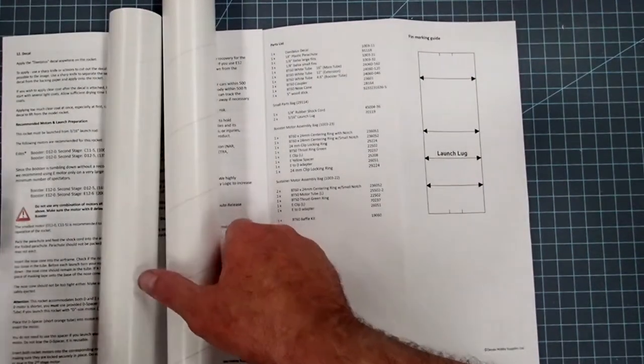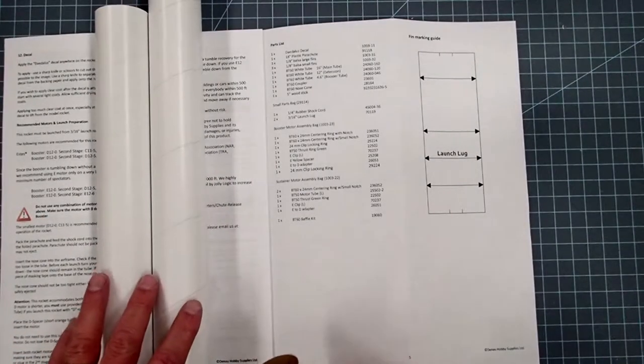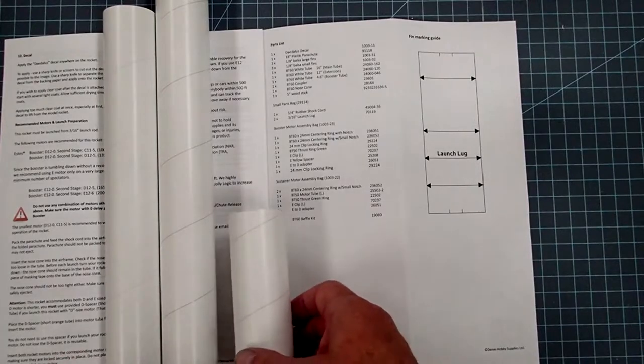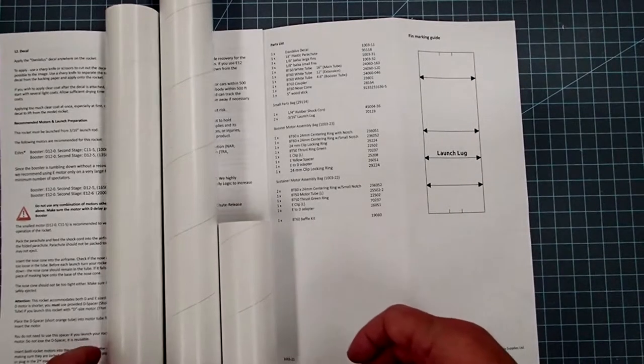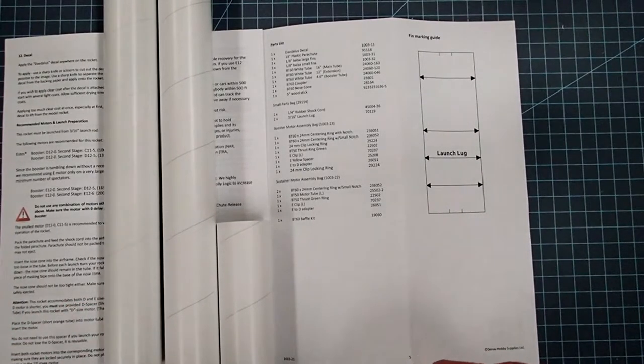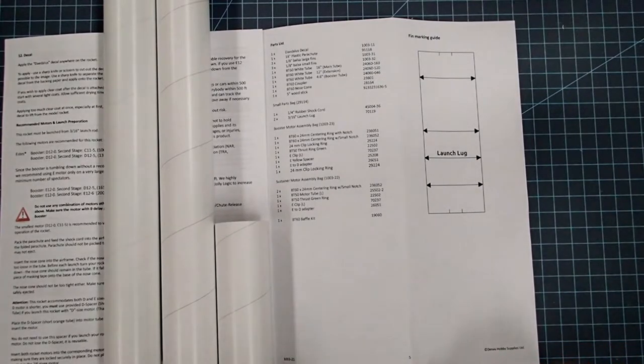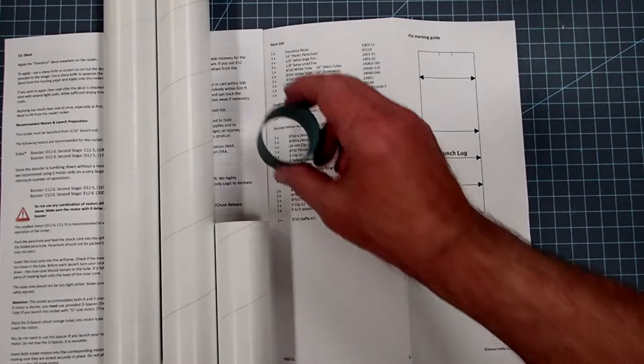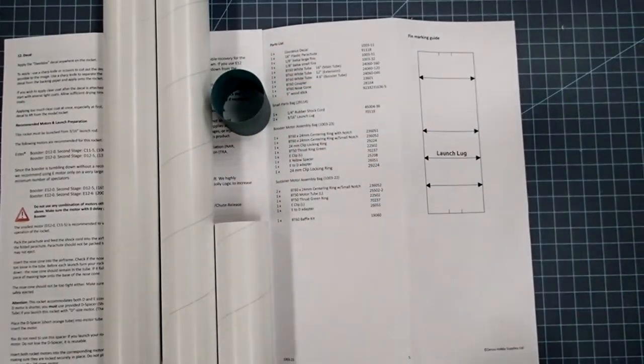There are three body tubes here. The longest one is for the sustainer stage, the smallest one is for the booster stage, and the medium-sized one is an extension of the main sustainer stage that will contain the parachute. There is also a coupler for the booster stage, and this might be inside one of the tubes, so if you can't find it right away, check inside.